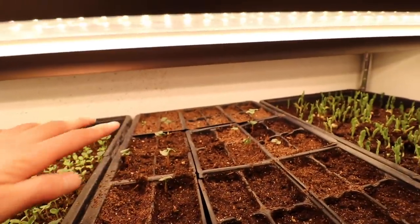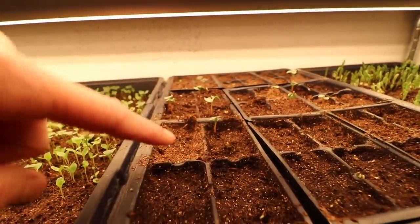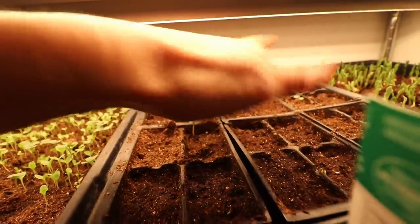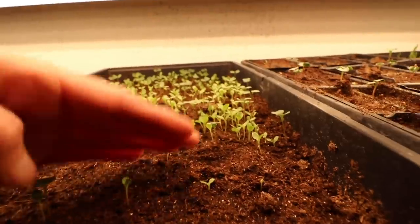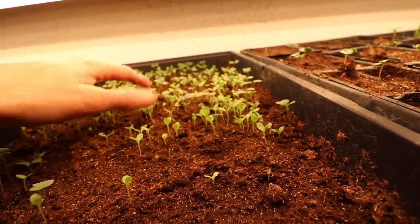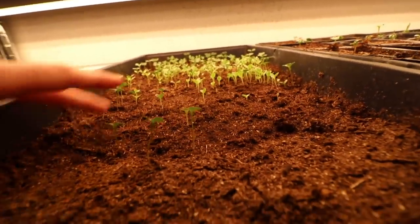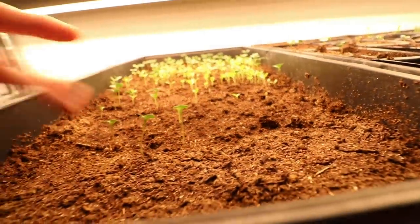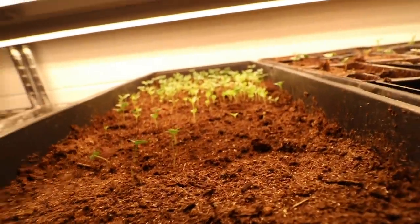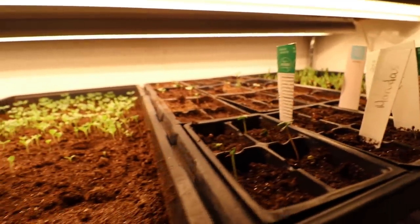The germination wasn't fantastic on the radishes, as you can see. So I'm going to give them another couple days, but I'm going to go through and fill the rest of these with lettuce. This back half of the tray here is a mesclun mix and these ones germinated really well, but the lettuce on this side didn't. So I'm going to do the same thing and just reseed this area with some fresh lettuce seed. I cannot tell you how good it does my heart to have green things growing.